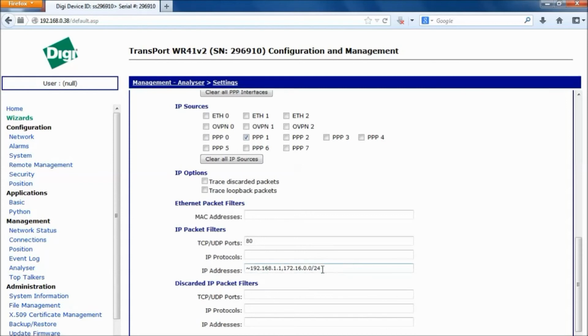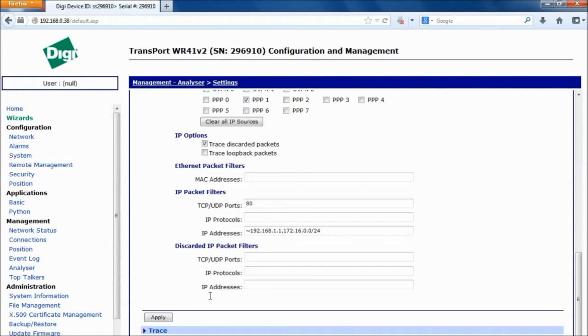That's not to say that the traffic is coming from a network with a 24-bit mask. That's just to say that anything that starts 172.16.0 will appear in the trace. Likewise, the same occurs for the discarded IP packet filters. If you enable trace discarded packets up here, then you can filter in or out traffic depending on the requirements.